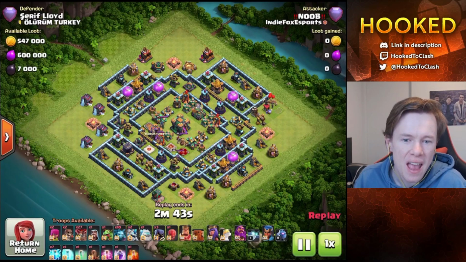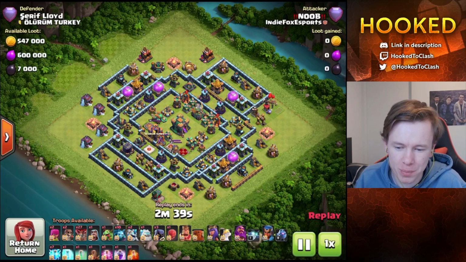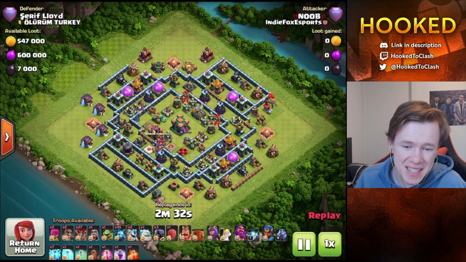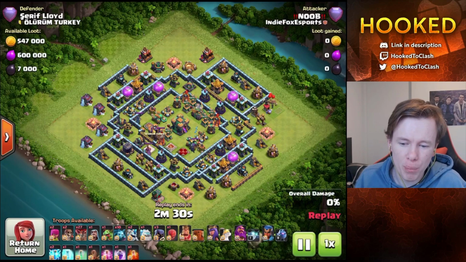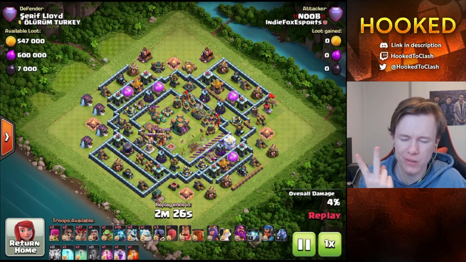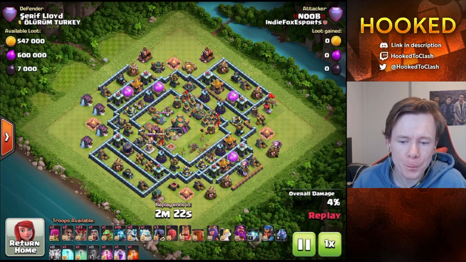Okay, so as you can see, this is another ring base. Now, we didn't actually finish talking about the spells on the last one. So we talked about the spells he's bringing through Zaps, for the CC kill, and for the Town Hall bomb. But as you can see, with this army, he's only bringing 1 haste and 1 freeze. Well, 1 and 1, sorry.